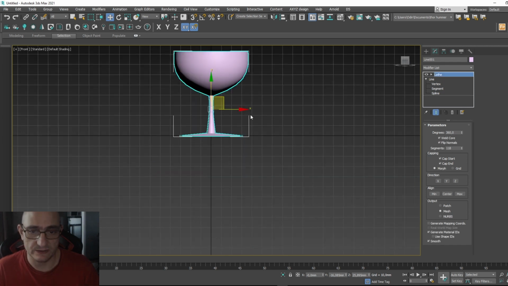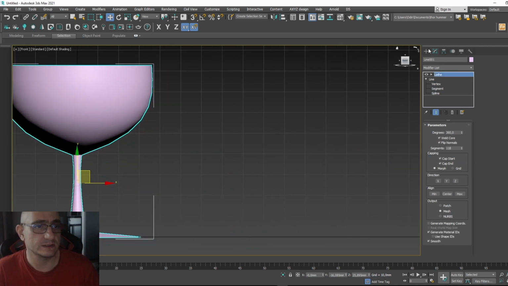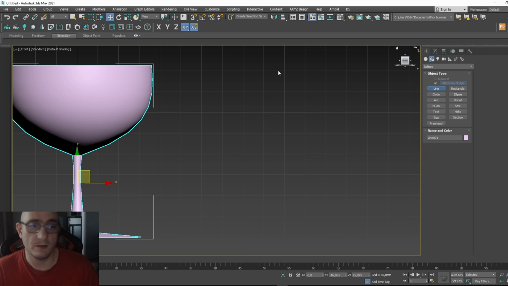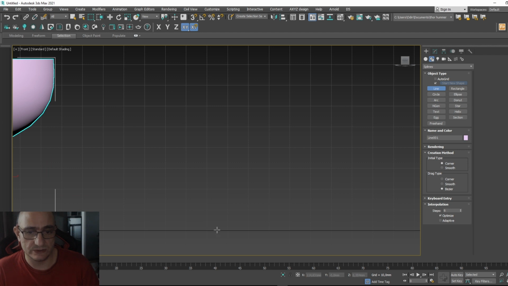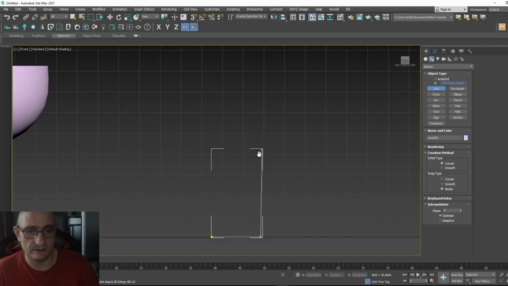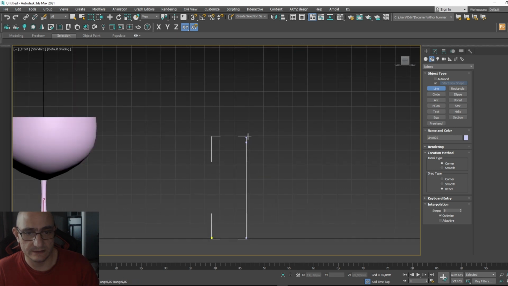Let's make something else with the Lathe tool. What else did we say we can make? A bottle. Okay, let's make a bottle. Now I will show you how to put thickness on the objects you create without using a shell modifier. When you start an object, try to start from the middle and go out, like this. So the bottle will be something like this.